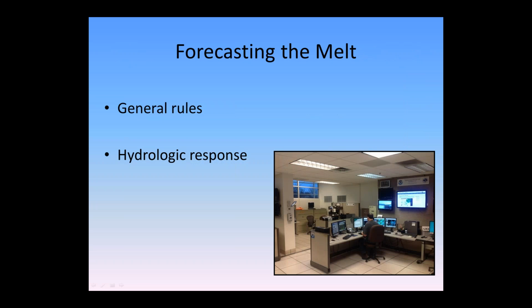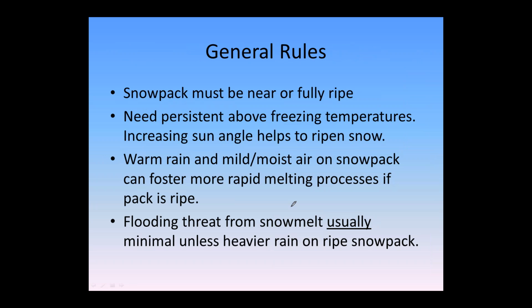Okay, let's talk about forecasting the melt as we get toward the back third of the presentation here. We have some general rules we like to talk about just as forecasters. They're pretty empirical rules that we use to look at stuff. And then also we'll talk about the hydrologic response, typical river responses when you see snow melting into the rivers. So some general rules of thumb.